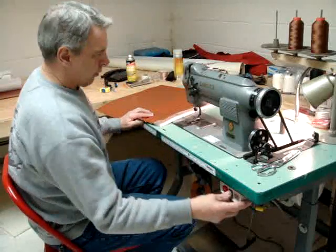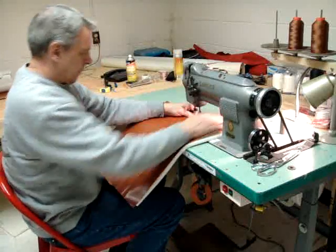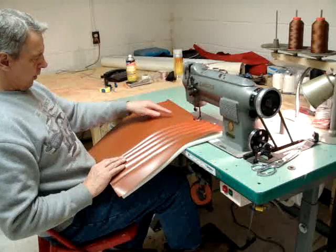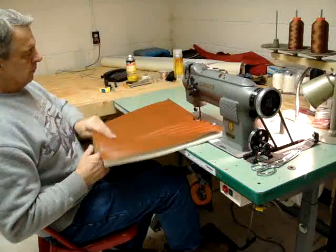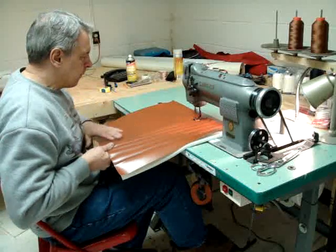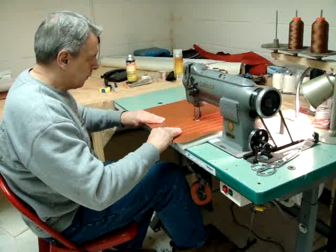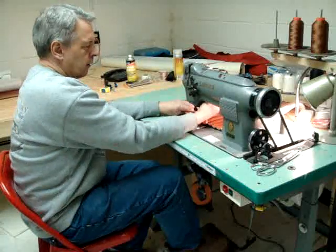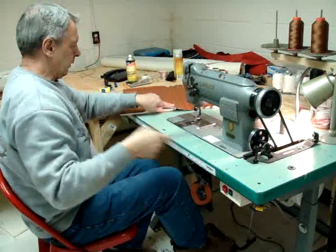Okay, I'm going to give you a quick little lesson on sewing here. I've already got lines scratched on the vinyl where I have to sew the pleats in. Notice there's pleating foam on the back of the vinyl. And here we go. All you have to do is keep it going in a straight line. Follow the lines on the vinyl.